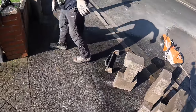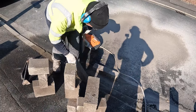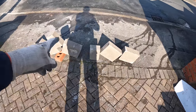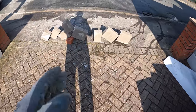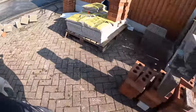Right, those offcuts can go. Which ones? These? These, everything else is needed. Right. Well, there you go. Everything's all cut. It's most of the cuts. You've got the 260s for the return, which is the end of the wall. Then you've got the 145s that close the cavity off, if you like. So you've got 260, and then you've got your full block, and then you've got a 140. So they're all just there drying out. Nice and sunny, nice and windy, so they should be drying out soon.